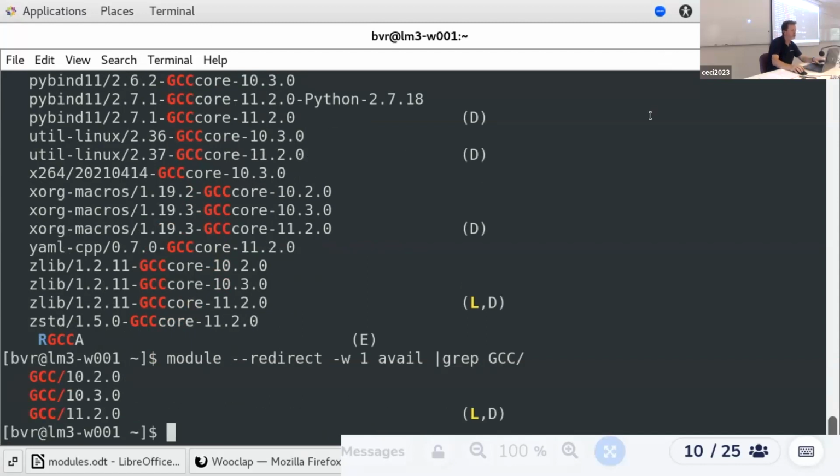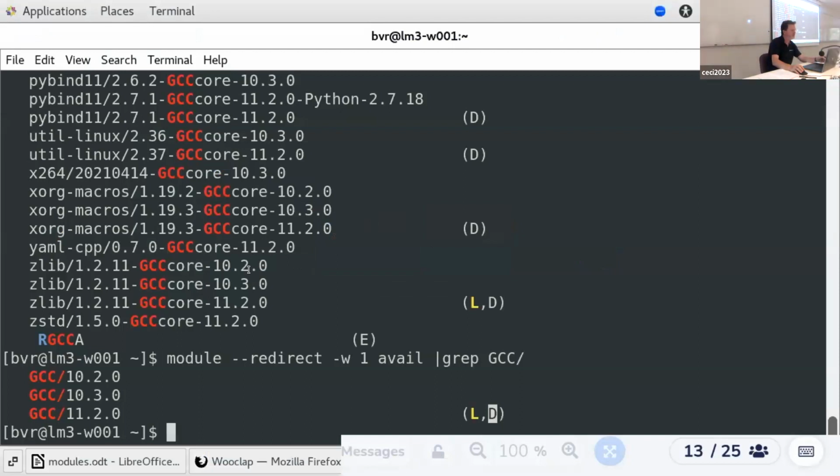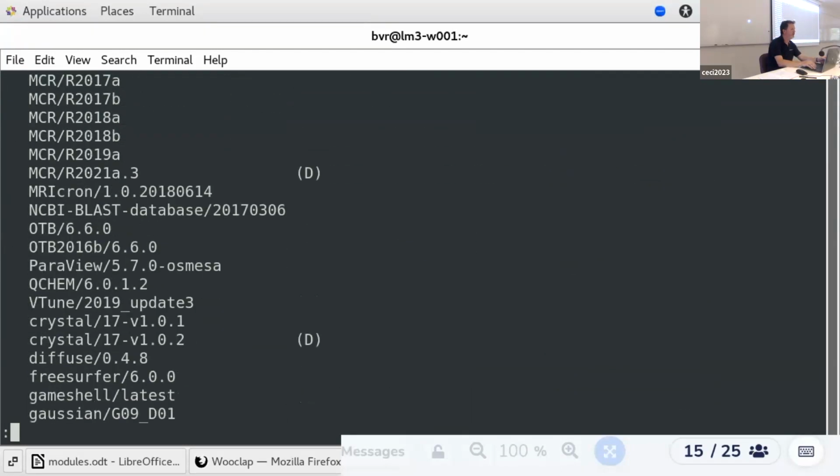What's the current loaded module and the default? Oh, I go too fast because I give the solution. Okay, you see. So redirect. That means if I don't put this, everything is on one line.